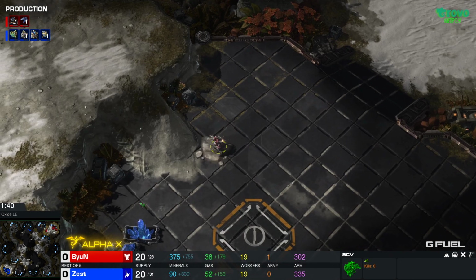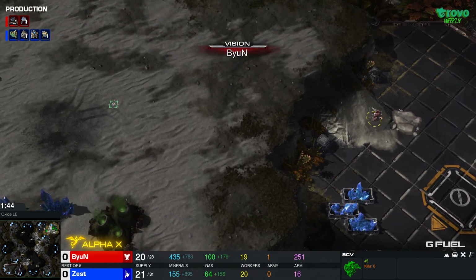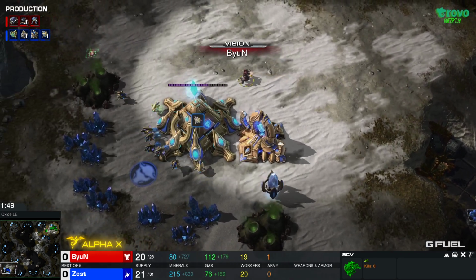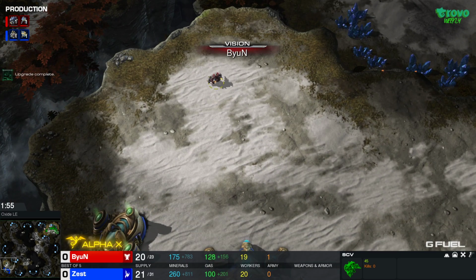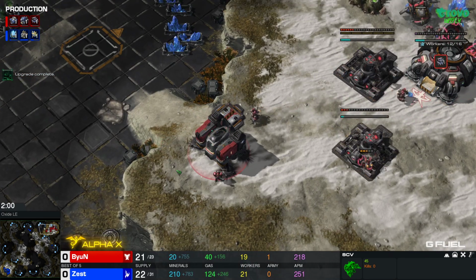Okay, SCV about to get the scout off. Sees there's nothing here on the low ground. No Nexus. He's like, alright, that's interesting. What you up to, sir? 1 gas, 2 gas. Where's your second pylon? It's not here. BYUN, what's the plan? What's the plan from this position onwards?